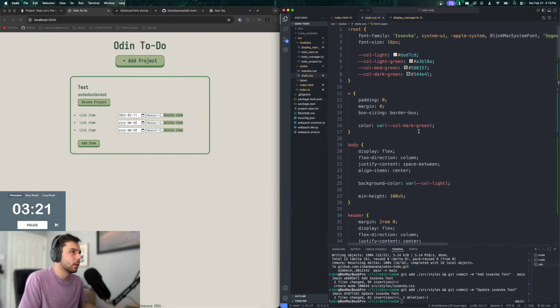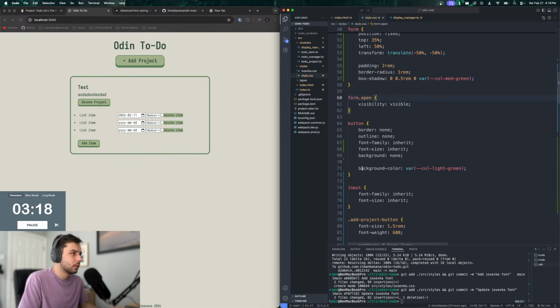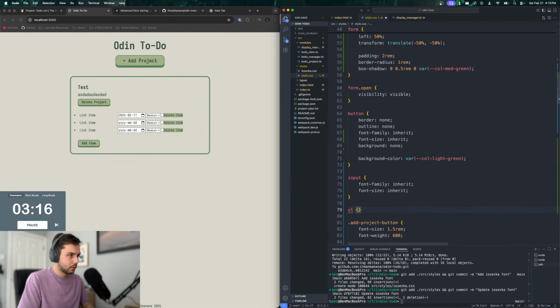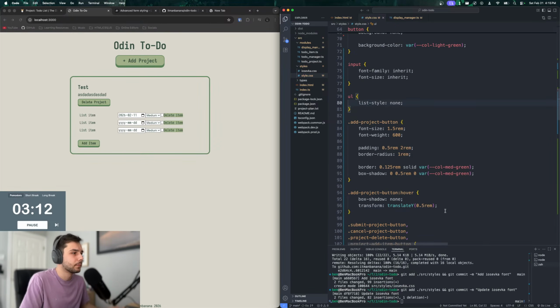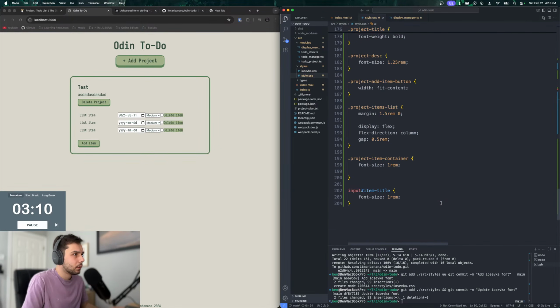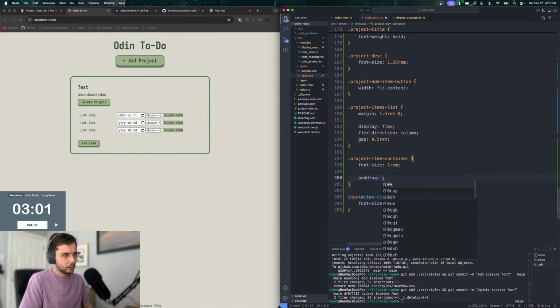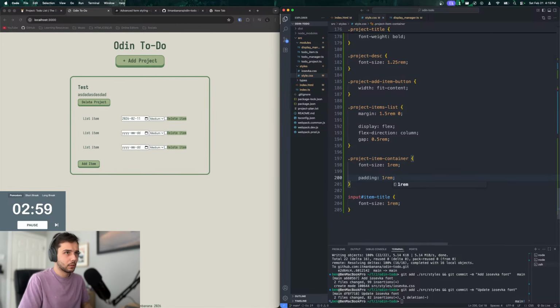Okay, let's get rid of the list style none. Get rid of the bullets. Okay, so we'll add some padding, and then we'll do a border.